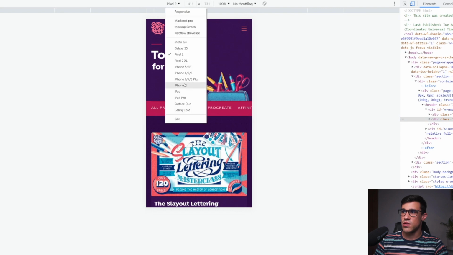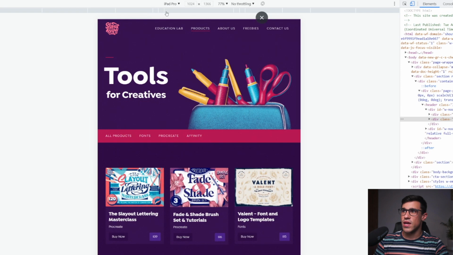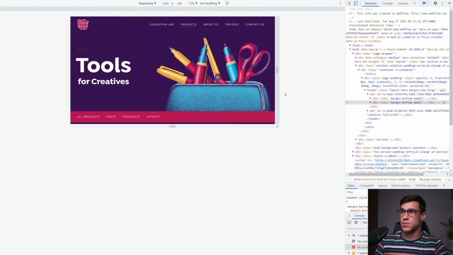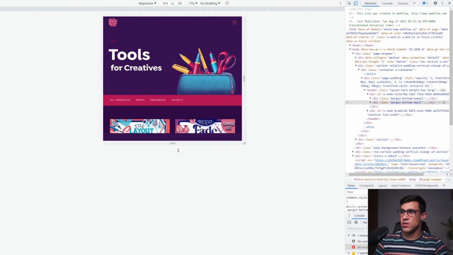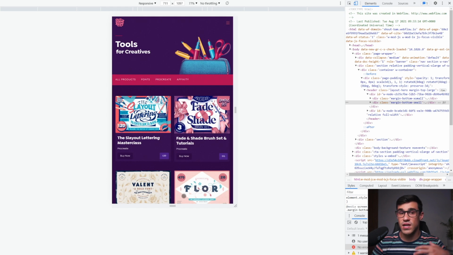You can see how it looks on a few phones, you can see how the site looks on an iPad Pro, and you can also see how the site looks on different desktop sizes. Once you make sure that your site is not falling apart on any of the breakpoints and that you're not having any unwanted horizontal scroll, then you can move forward to the next optimizations.